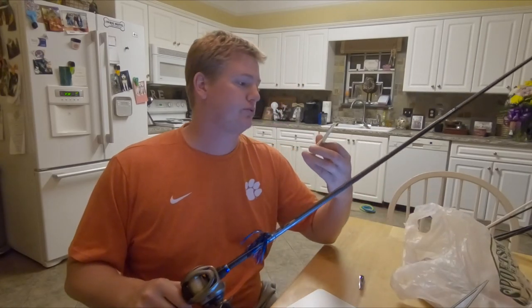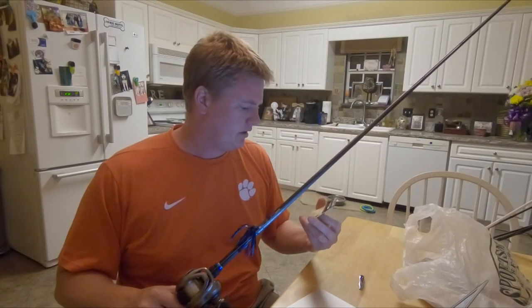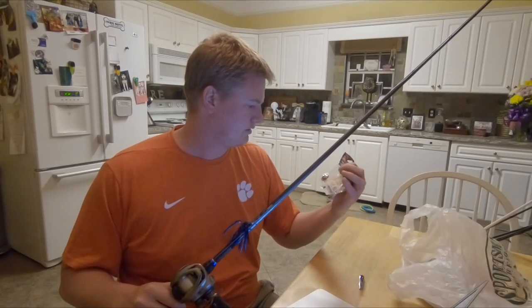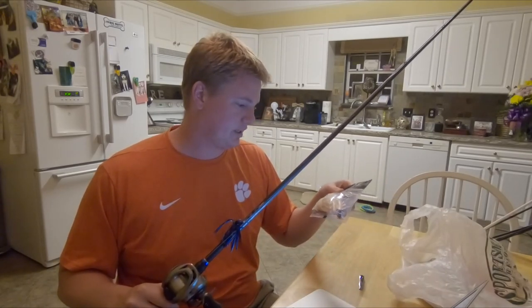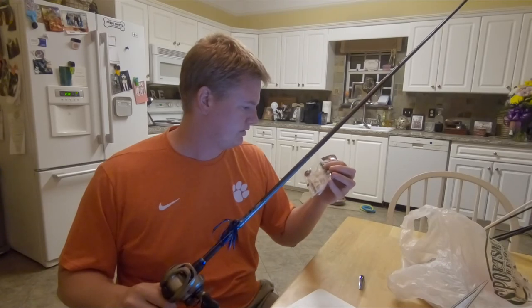I have a chartreuse swim jig from Greenfish. I'm gonna toss that on there. Anything bright that you can see. And then I have a Havoc trailer, which I might also throw as a Texas rig. But we'll see how that does. Never used it before. Should be interesting.